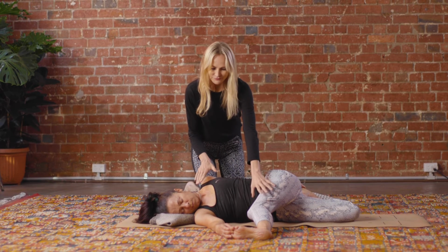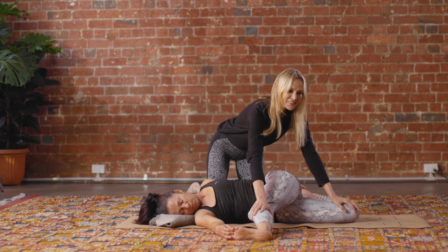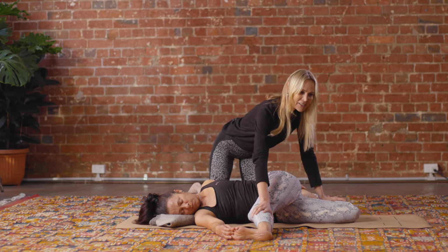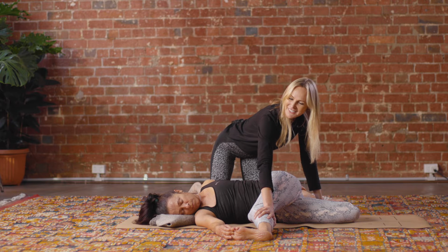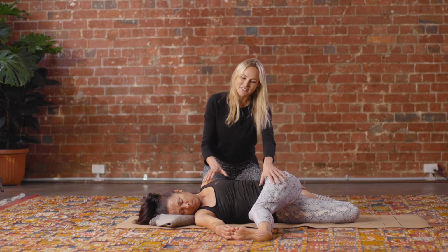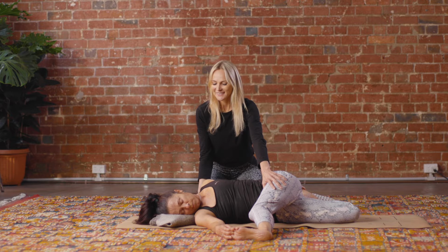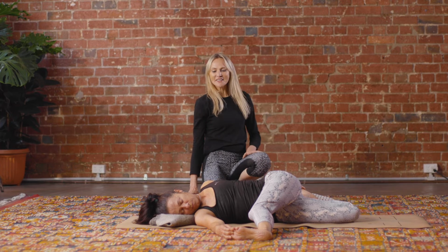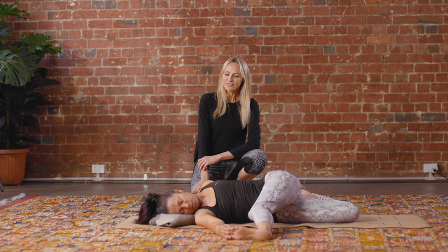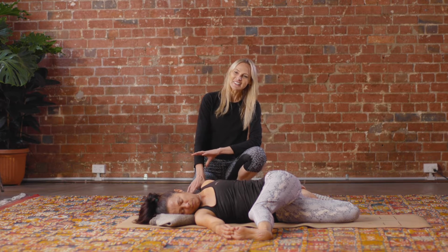Breathing into here. Softening the calves, the heels. Breathing, 30 seconds, stillness. More melting, more softening, more breathing. For the last 10, 9, 8, 7, 6, 5, 4, 3, 2, 1. Releasing the feet from the hands.